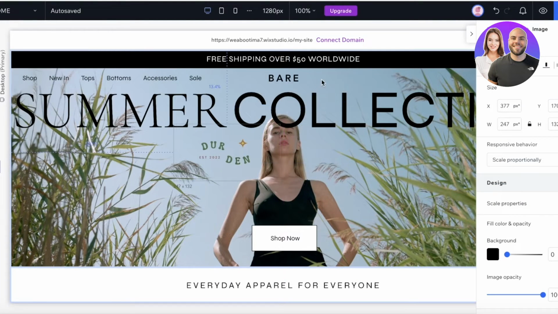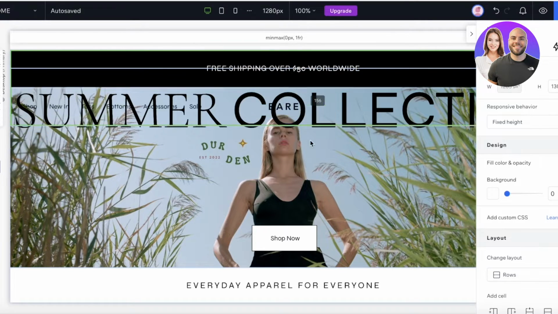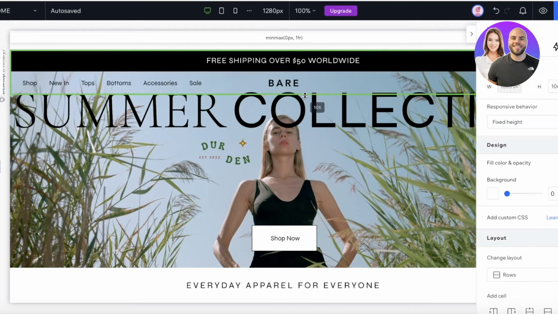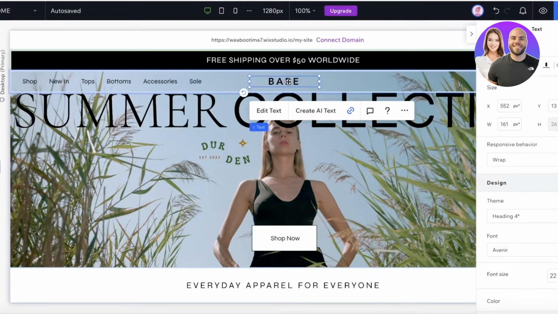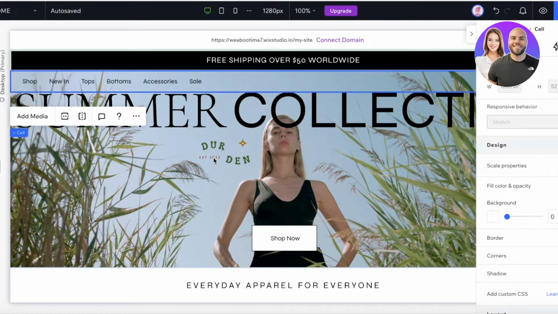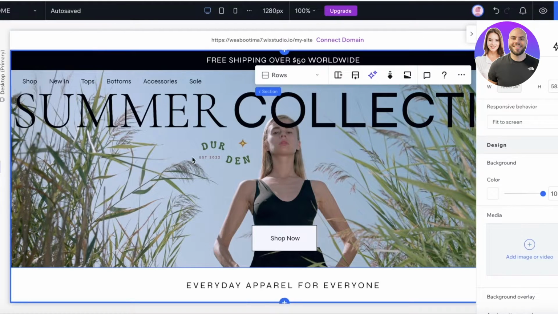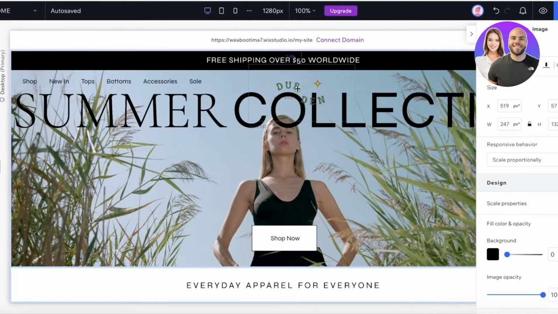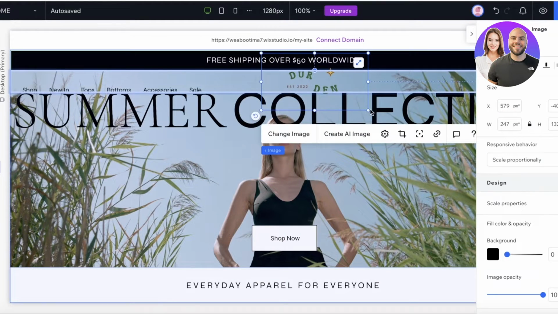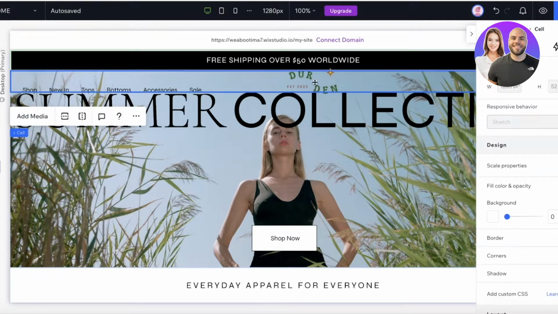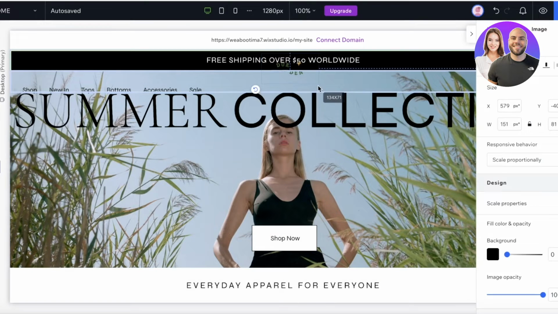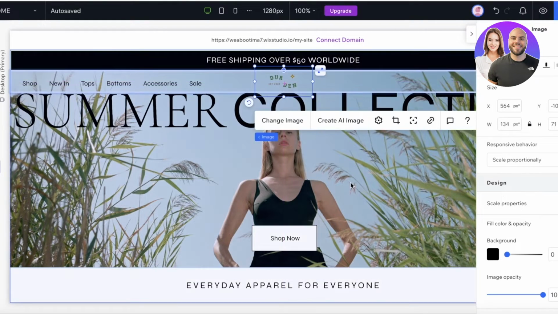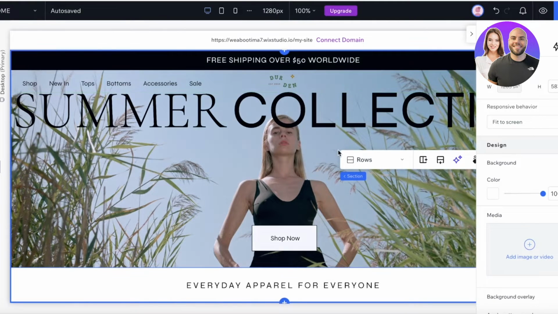Now, once you do that, you are going to take your header, and you can always increase the size of your header and how it's going to be laid out. And now I'm going to remove this section, which is like the title that has been added. And instead, I'm going to move my logo, and then I'm just going to resize it so it fits better like this, placing it over here, selecting the logo, and then resizing it a bit. And now I'm just going to place this at the center. Now, just like that, we have added our own logo.